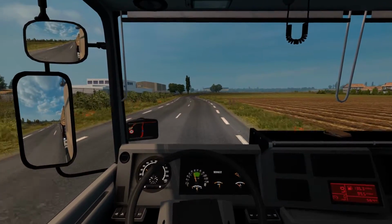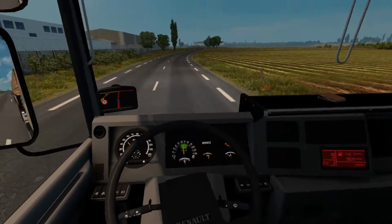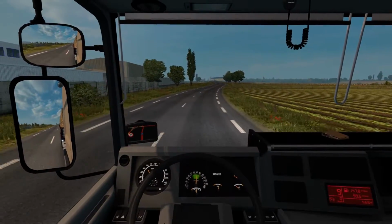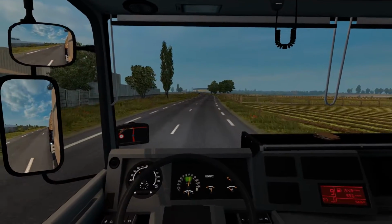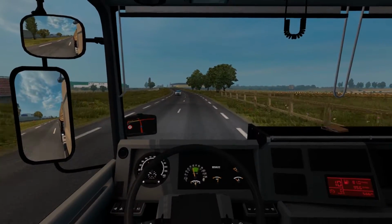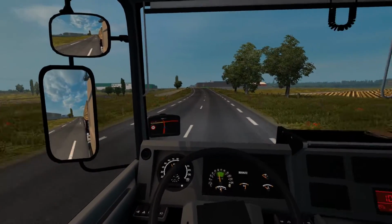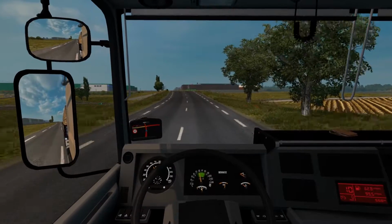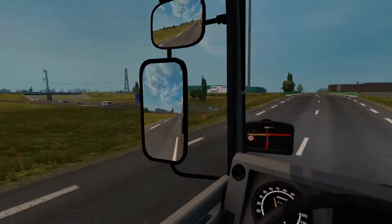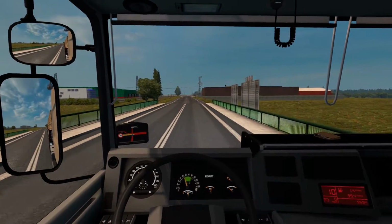I mean, you can change your paint on this, you can add some lights at the front, you can add some mud flaps, but that's pretty much it. And then you've got the interior, which you can add a few cabin accessories to, and the curtains. I do like the sleeper curtains, but obviously they're not implemented into the game properly yet, so you can't use them.